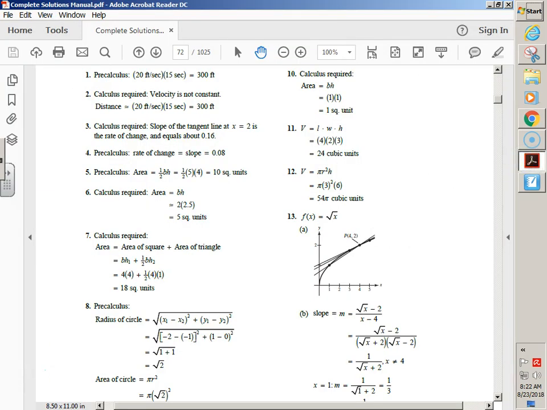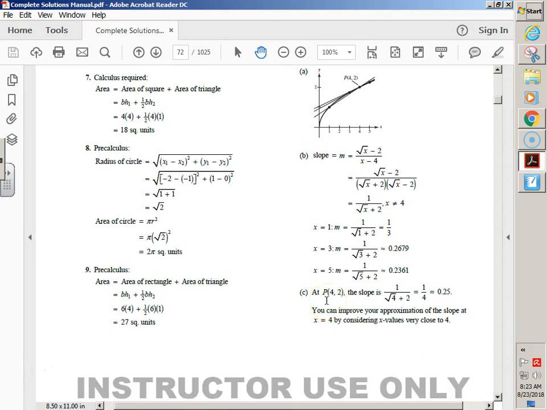You guys can go ahead and check what they did as far as estimating the areas. They used a square and a triangle. Just see if you got around 18. Did you do 15, 17, 20? Did you get around there? They decided to fit in a square and a triangle. Number 8 should have been perfect, though.